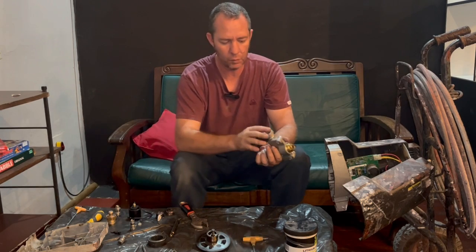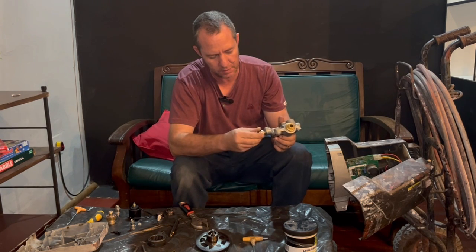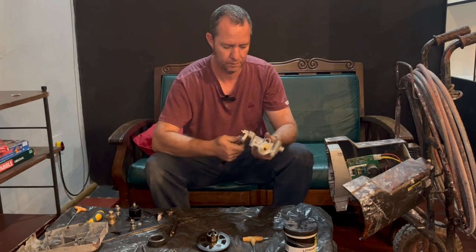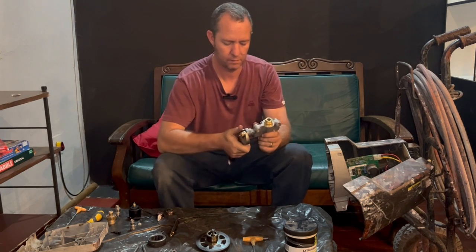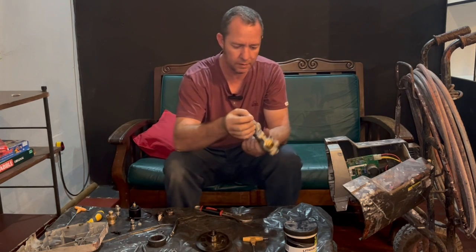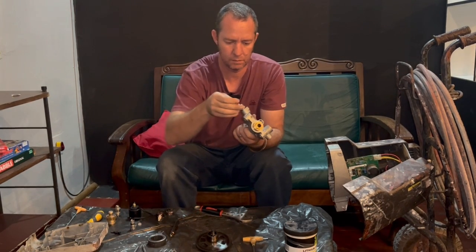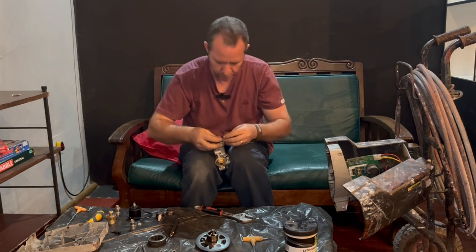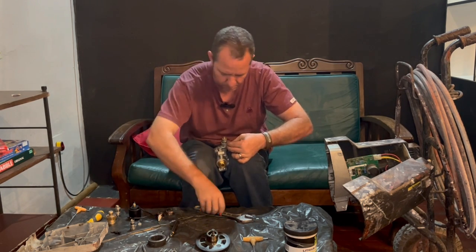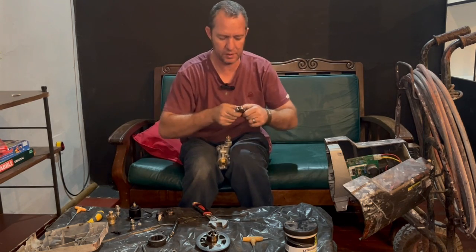Okay, so what we can do now, we're going to replace that selector valve with that little O-ring pushing against that side. Nice and snug. Then we're going to insert that locator pin into that little hole there. And a pair of pliers would be nice for this, which we've got handy here.